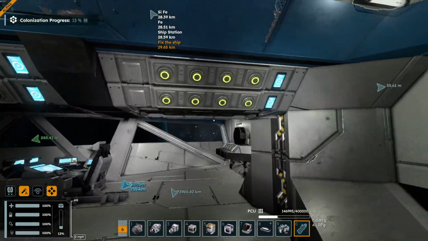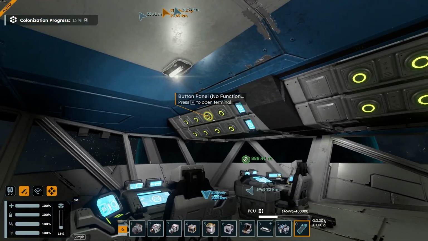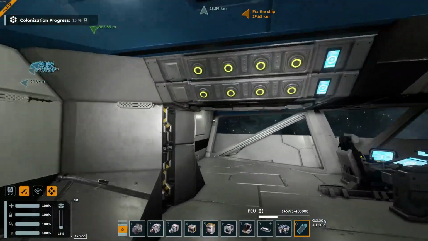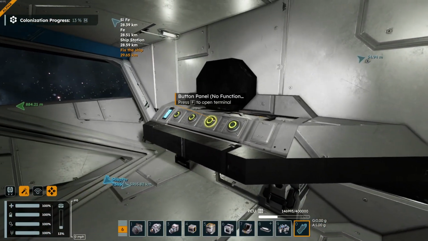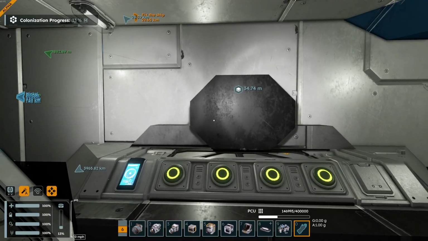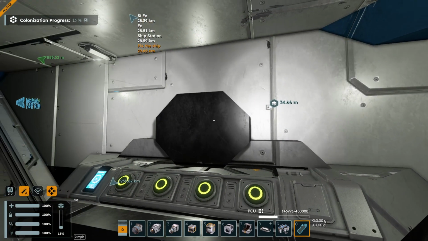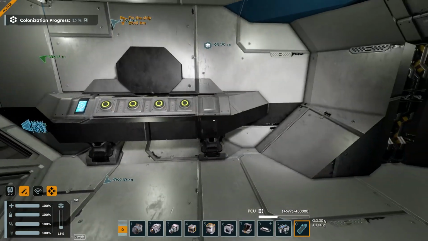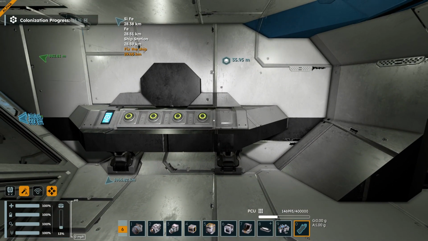And here's the bridge. The button's decorative like that. That looks pretty cool, actually. Makes it look like it's some kind of control panels. The heck? That's supposed to be some kind of a screen. Now, there's ways to fix that.